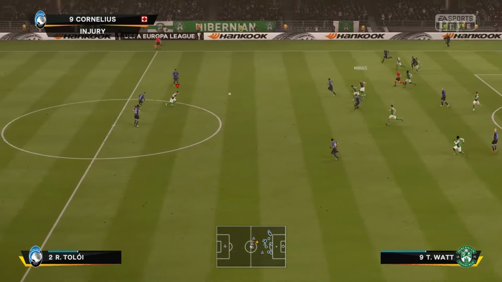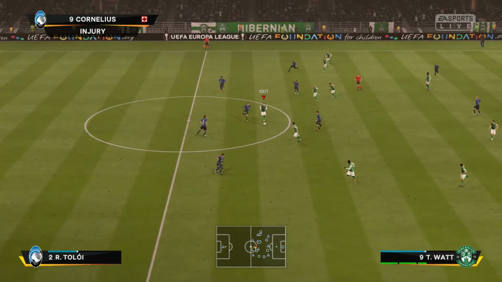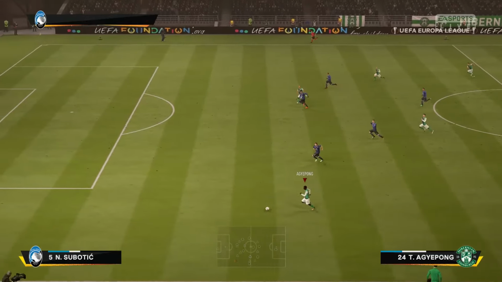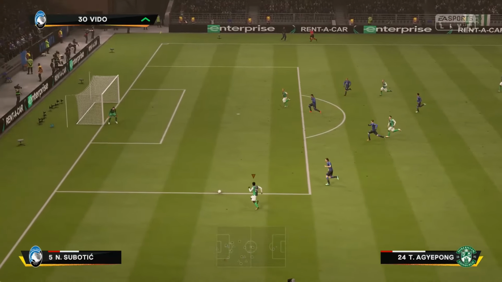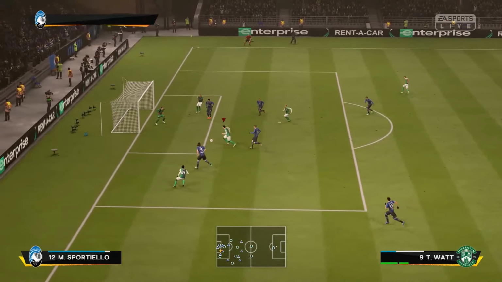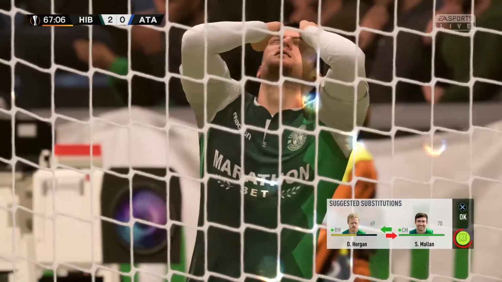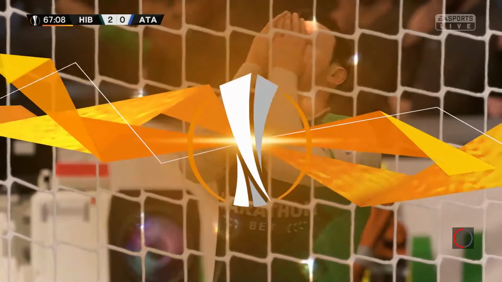For Atalanta, we've got our ball all the way forward now. We're just going to go all the way. Launches one in behind the back line, the 3-man defence. It is Thomas Ayengpong. Can we get it through to Dennis Moores? No, it falls to Tony Watt. Is he going to keep it? No, it was meant to go all the way through, and he's hacked at that one.